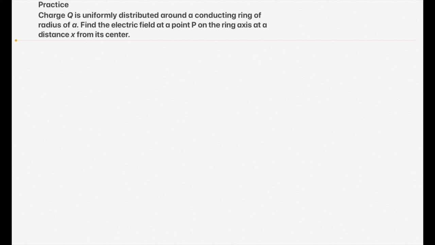Before answering these questions, maybe it's better to review the electric field. If we consider a charge Q, the electric field is generated by the existence of the charge Q. The magnitude of the electric field depends on the distance from the position. So if we consider the electric field at this position, the magnitude of the electric field E is expressed as 1 over 4 pi epsilon naught times Q over R squared.